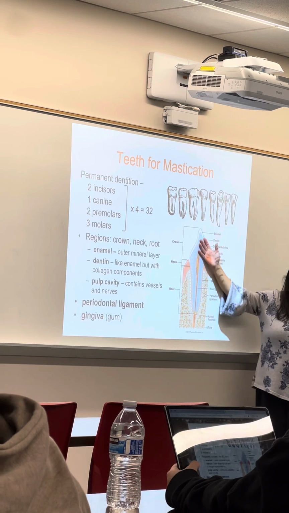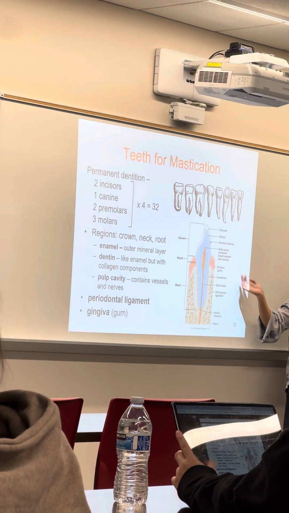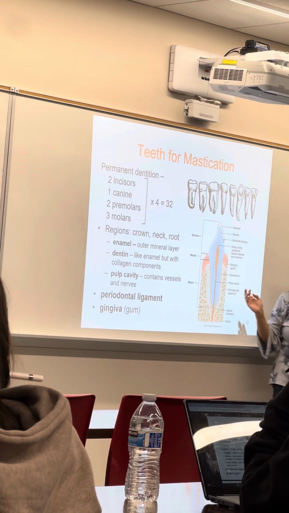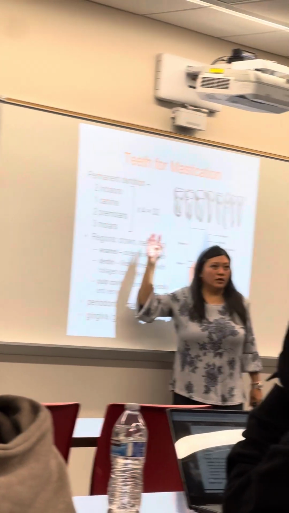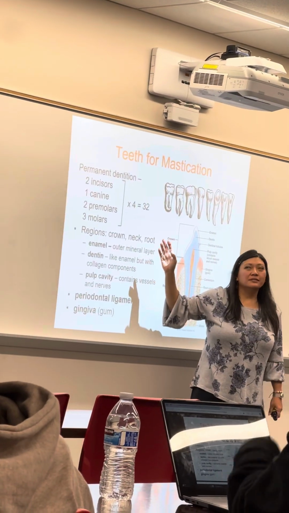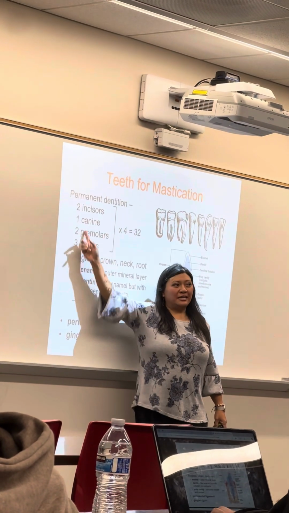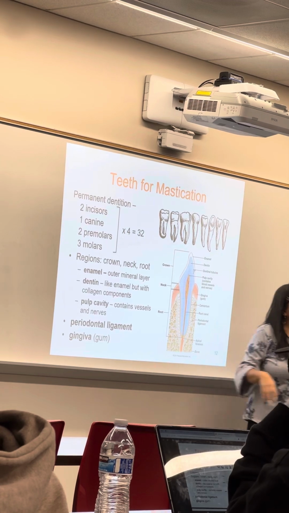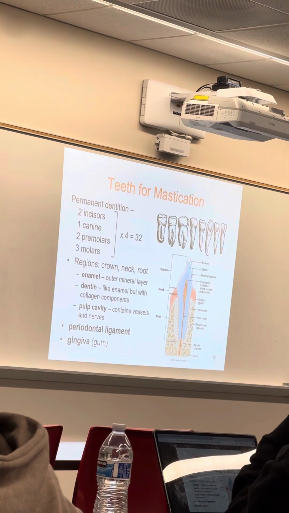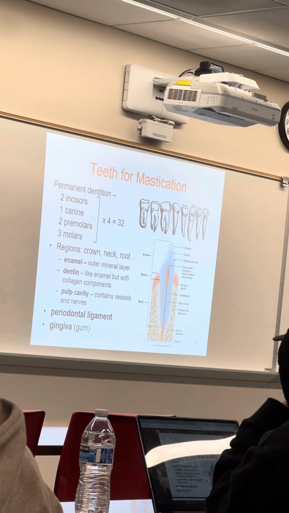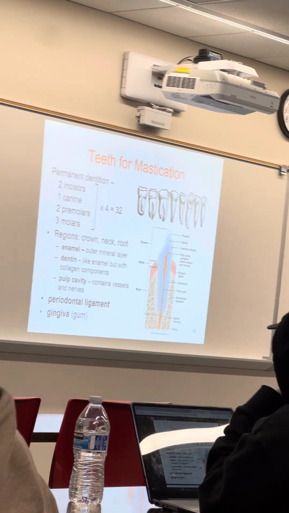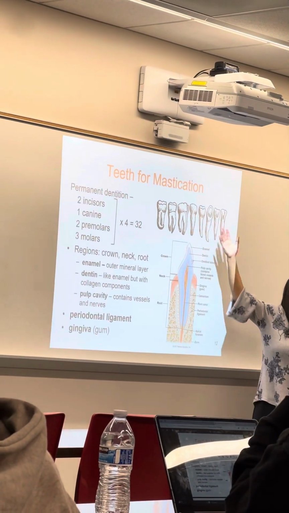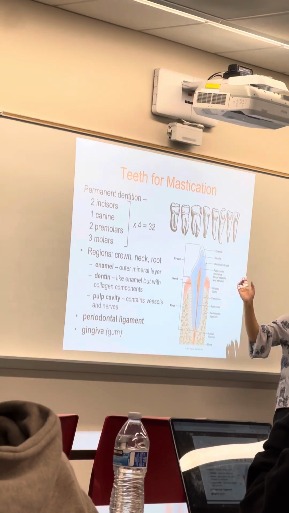Let's move on to the teeth. We have a total of 32 teeth, because we looked at it in quadrants. Each quadrant has this set of 8. And just like you have many different tools in your kitchen drawer in order for you to slice, to dice, to mash, whatever you are making, whatever you are preparing, we've got our own set of little kitchen tools in here. That's what we call our teeth.